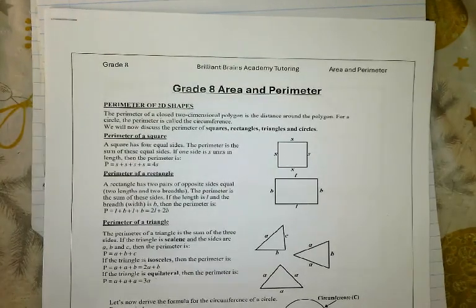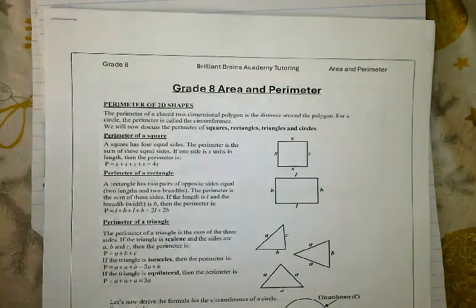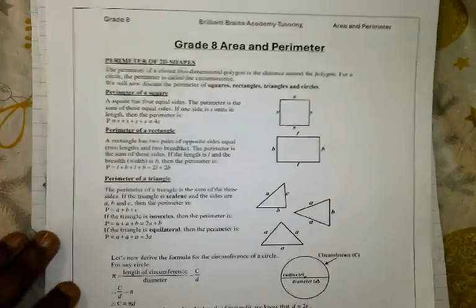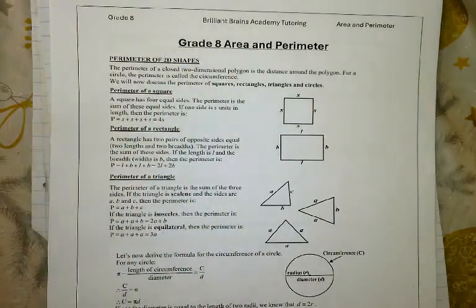So today we're doing perimeter. We're just gonna do basic questions and then wrap up the topic in a few minutes. So the first thing that you need to know, this is a revision. We assume in grade 8 you have done this from grade 6, 7. You have an idea of what we are dealing with.